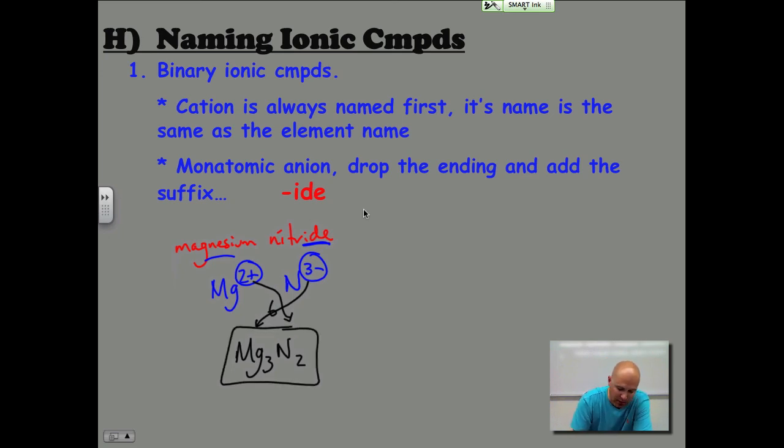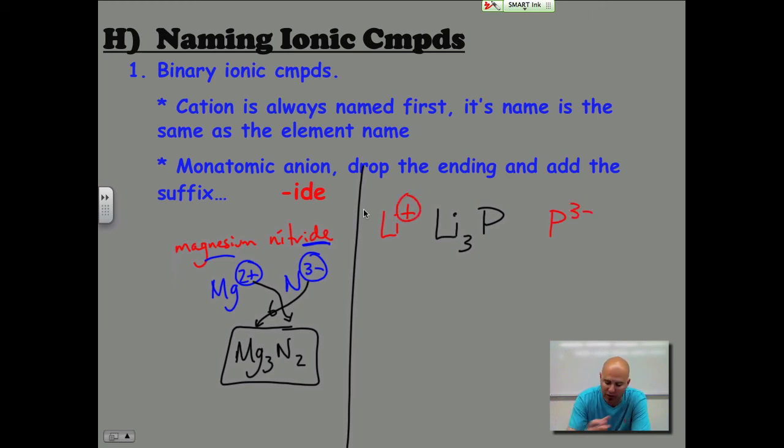So there's the formula. Again, coming from the formula to the name, if I were to just say, all right, let's have Li3P. This is obviously lithium with its 1+ charge. Phosphorus has a 3-. If you look at them, lithium's number 3. It's on the far left. It has a 1+ charge. Phosphorus is number 15. It has a 3- charge. That's why you need 3 lithiums to take care of that 3-.